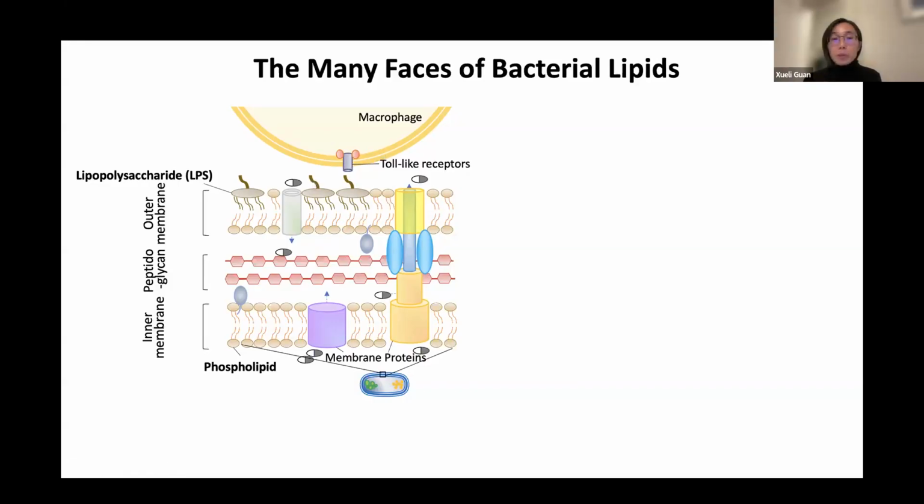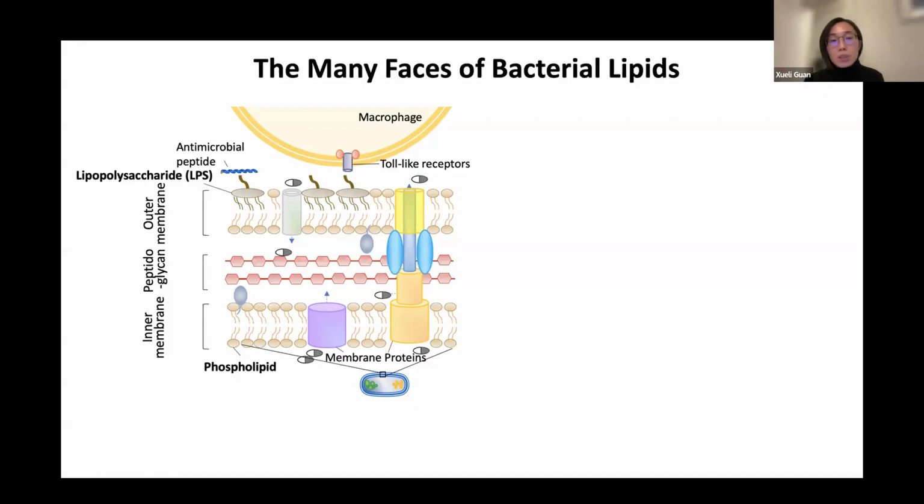Given the differences in lipid repertoire of bacteria from the host, it also makes targeting bacterial lipids a potential target for drug development, be it at the enzymatic level or at the level of interactions with the bacterial lipids. One example I like to highlight is LPS, lipopolysaccharide, which, due to the lipid A composition, which has a phosphate group, is negatively charged, and cationic antimicrobial peptides have been developed as one of the potential last-line drugs for treating gram-negative bacterial infections. One example of this last-line drug is polymyxin, which will be brought up later on in my talk.